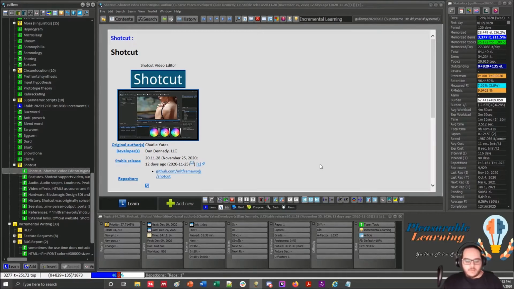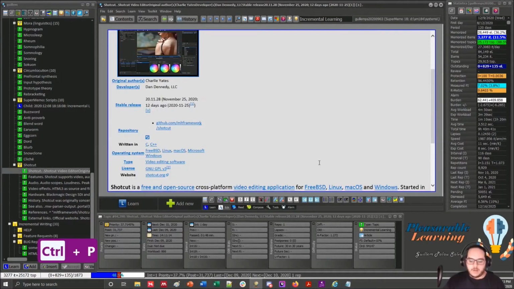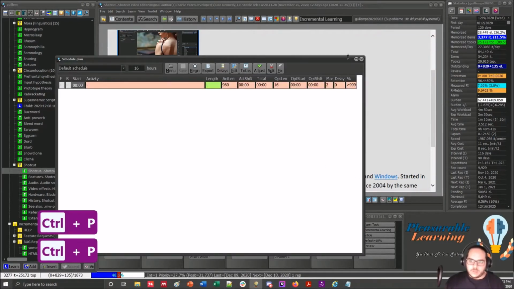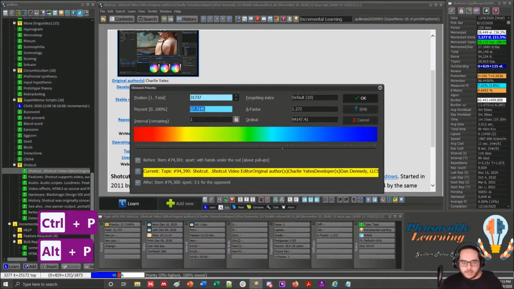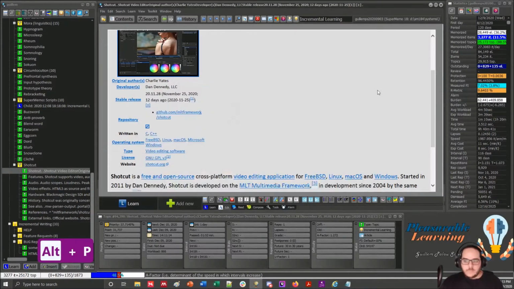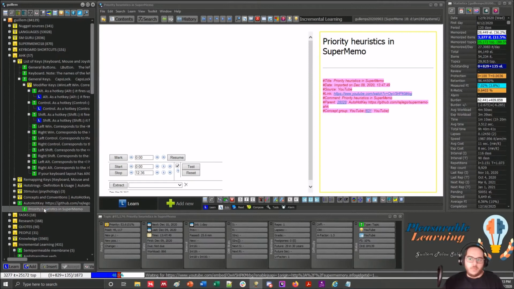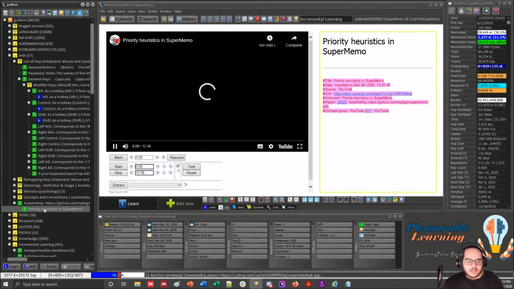So instead of Control P, it's not even working. Okay, select Control P. Oh, excuse me, Alt P. And since the priority, you can use it with heuristics, so you can see what it's doing.